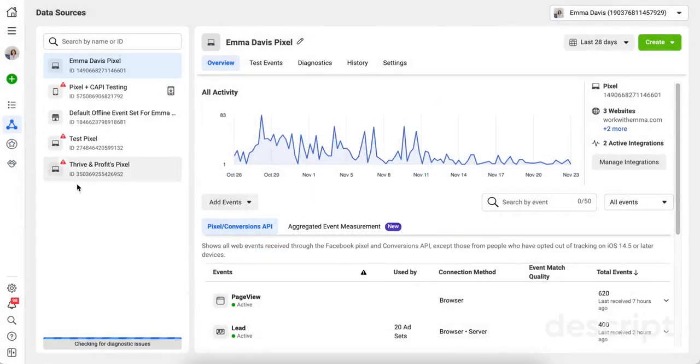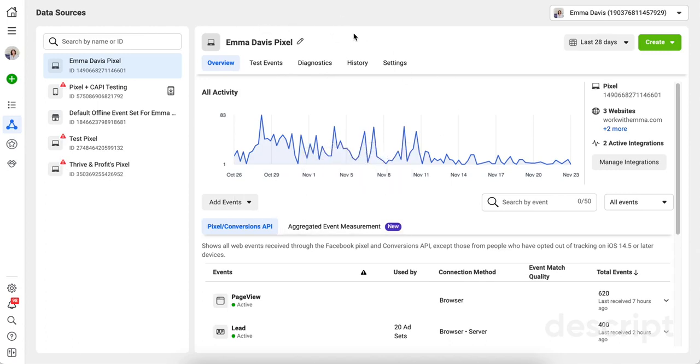Now ignore all these pixels I have. You can't delete pixels once you set them up. Just to clarify, you can only have 1 pixel per ad account, and you only need 1 pixel per ad account. I've seen other people get confused, thinking they need a pixel set up for every different funnel or offer they set up. You don't. The pixel is attached to your ad account, not your external websites or funnels or anything else. I've set things up in the past for testing, and unfortunately once they're set up, you can't delete them. So they just sit there with little red warning triangles. Okay, so we're in my main pixel area here.